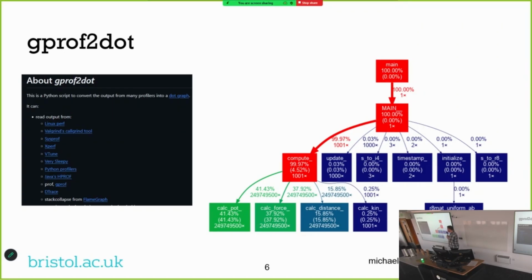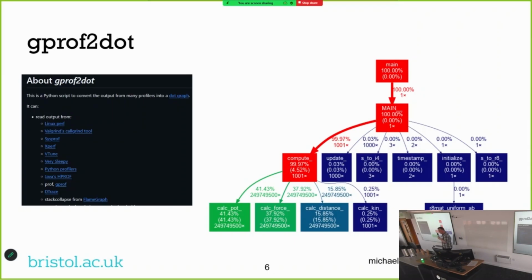And the beauty of this is it's sort of like a dependency graph. It's not quite a dependency graph, but it's sort of a dependency graph, where you can see, oh, actually, I don't really spend any time in any of these because they're only called 0% of the time. So once. But if you look in this bottom left-hand corner, you can see I'm calling this, I think that's 1 billion times plus. And that makes up 41% of my runtime. And then the other one is the same number, but that one is only 37% of the runtime, which means this force calculation is apparently faster than this potential calculation.